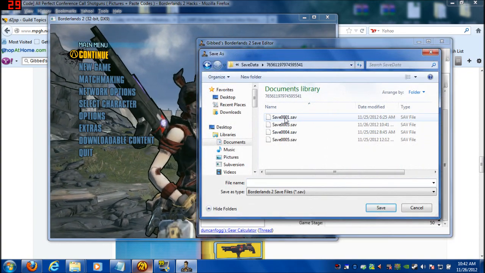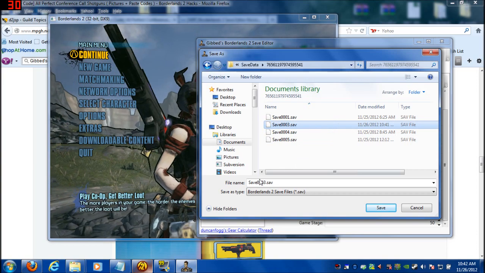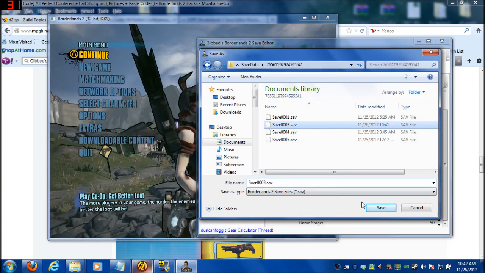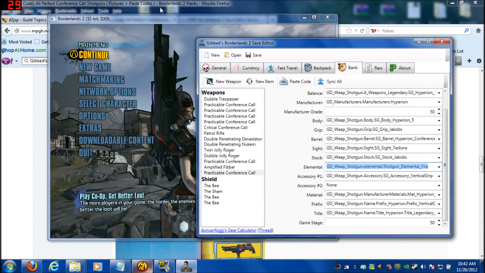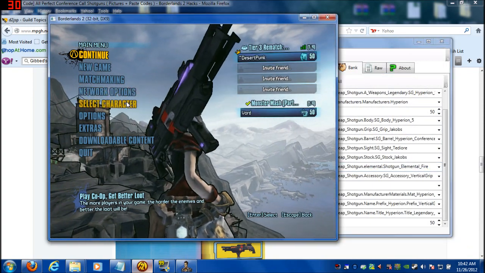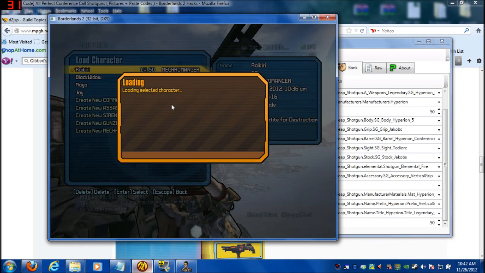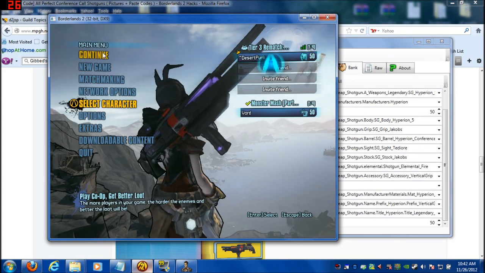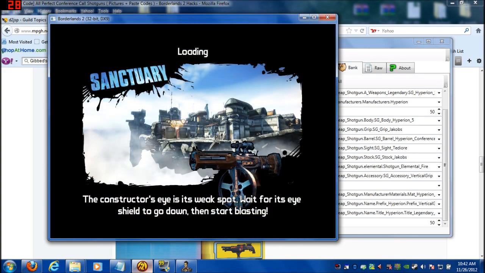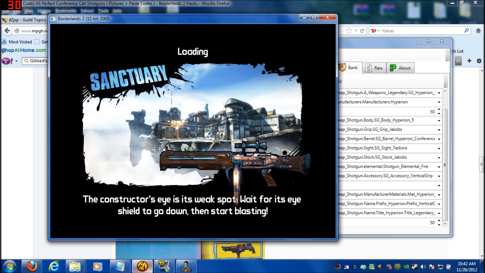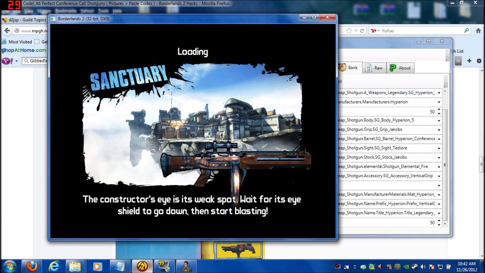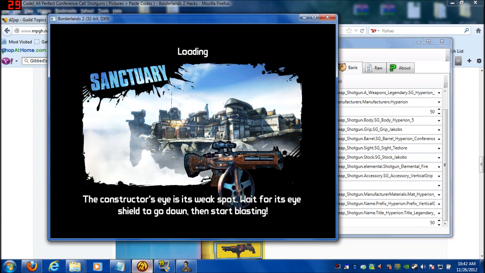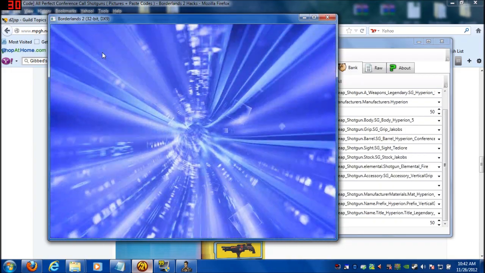We're going to go back into our save data folder, back over to the 0003, hit save, and there we go. Once you go back into Borderlands 2, make sure you go to select character, reselect your character so it refreshes the page, and hit continue. Once you've gotten into town, I'm very sorry if it is laggy or somewhat sketchy. Just make sure you go back into Sanctuary. Go to your bank, or you can put it in your backpack and then put it in your bank.